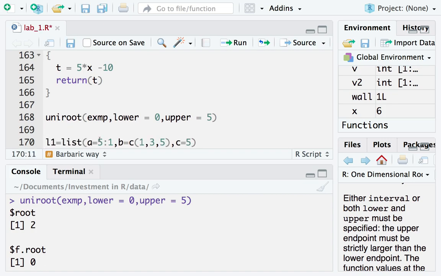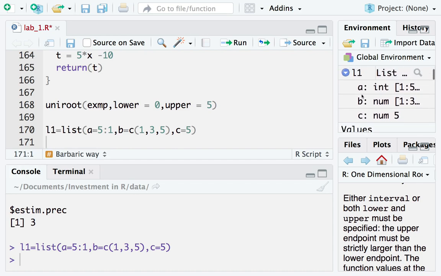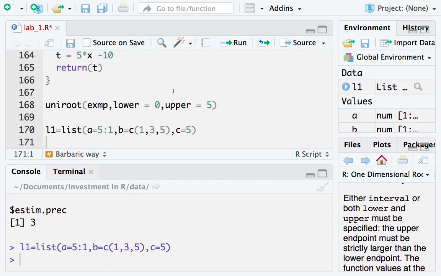All right, go ahead, I run this. Now you notice on the top right window, it's literally telling you that you have a list. And you can click on this and you can see the inner elements of the list, right? Very nifty. All right, so if I want to see a particular element, if I do L1 $, notice a drop-down list. See that dollar sign? You're going to see this a lot.